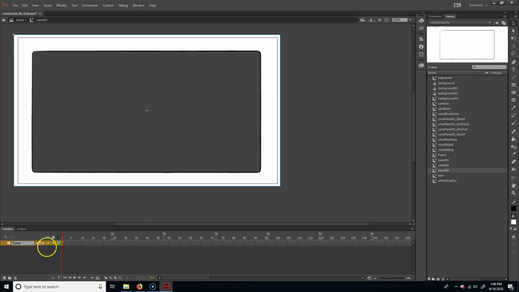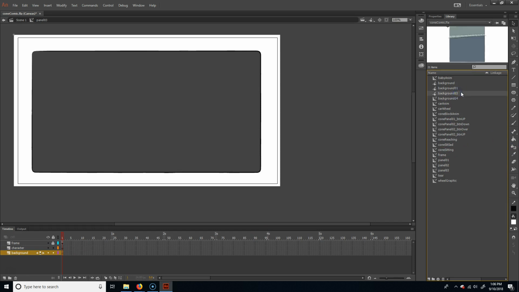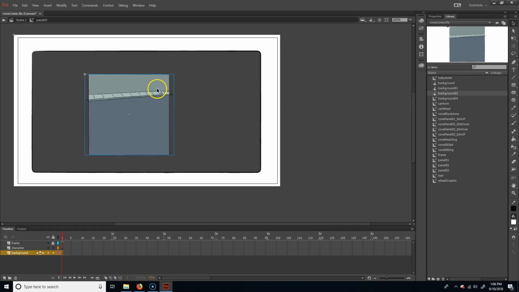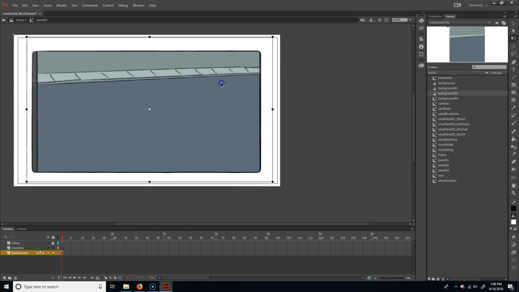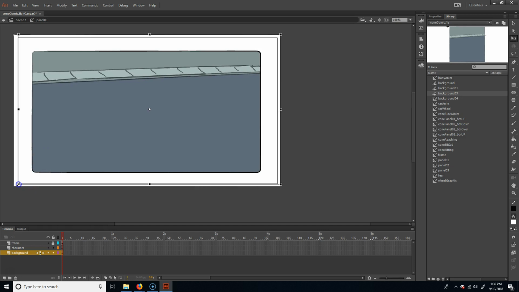Go ahead and rename this frame, lock that up, make another layer, call it background, and another layer, and call that character. Okay, and frame should be on the top. I'm going to select the background, and I'll find my background drawing, which, not that garbage one. Let's see, I did that one. It's got to be this one. Okay. Plop it in here. I'm going to hit Q, or you can select the free transform, and we're going to make it bigger. I should have drawn this to size. I was not planning on making it landscape style, but it's all right. You'd want to do your proportioning out, obviously. All right, I'm going to turn that off, so that looks fine.